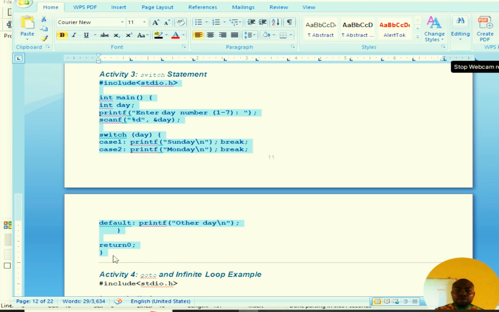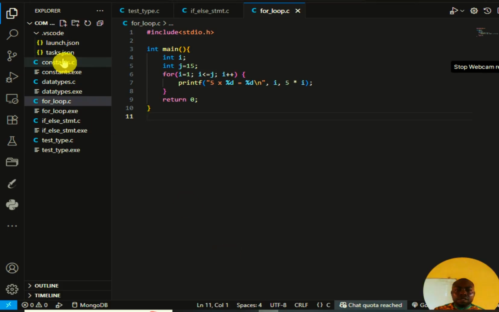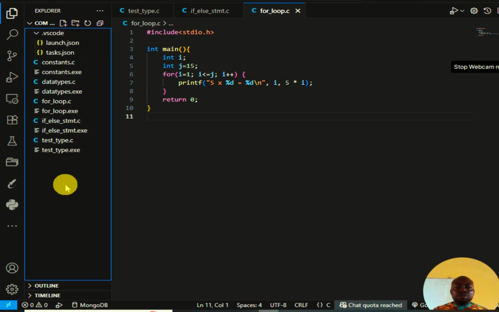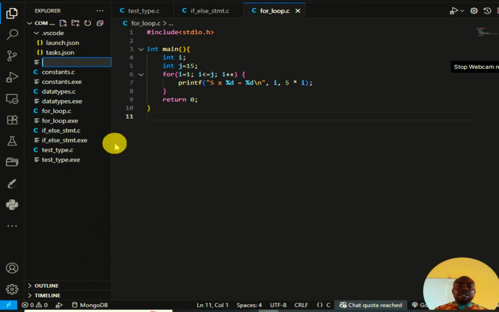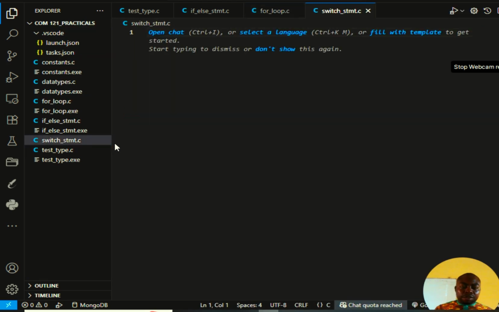I'll explain the code to you while we create a new file here. Our file now is what? I hope you see where I click to create a file here. When you're using your VS Code, make sure you click this open place here. If you click this open place, you see the box surrounding this. So when you click on this plus sign, this icon here, to add a file, it will be added as a file under the root folder. Switch statement dot c. And then let's just paste with Ctrl V.